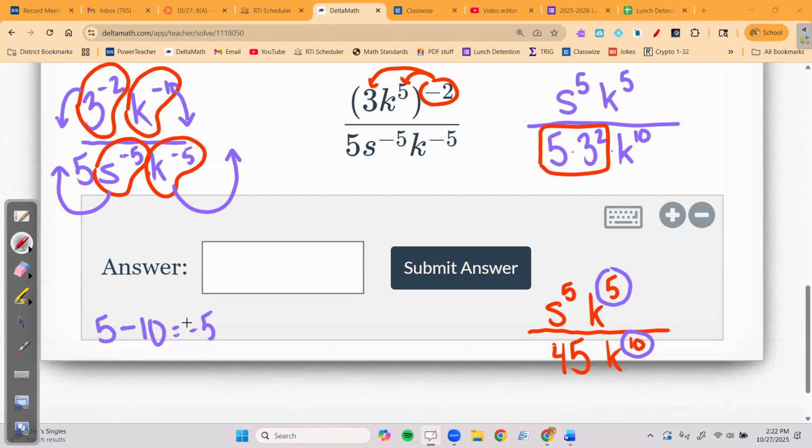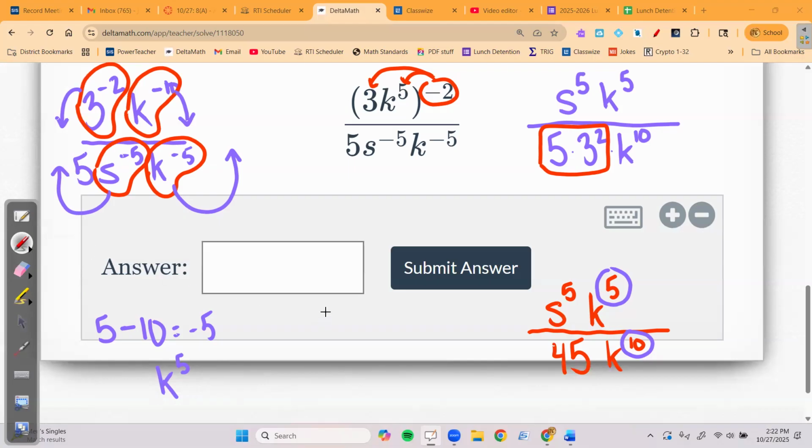All right. So the fact that it's negative 5 means that I am going to put in a K, but I'm going to put it as K to the 5. And where am I going to put it? On the bottom, right? Yeah. So my final answer is now ready to be stated.